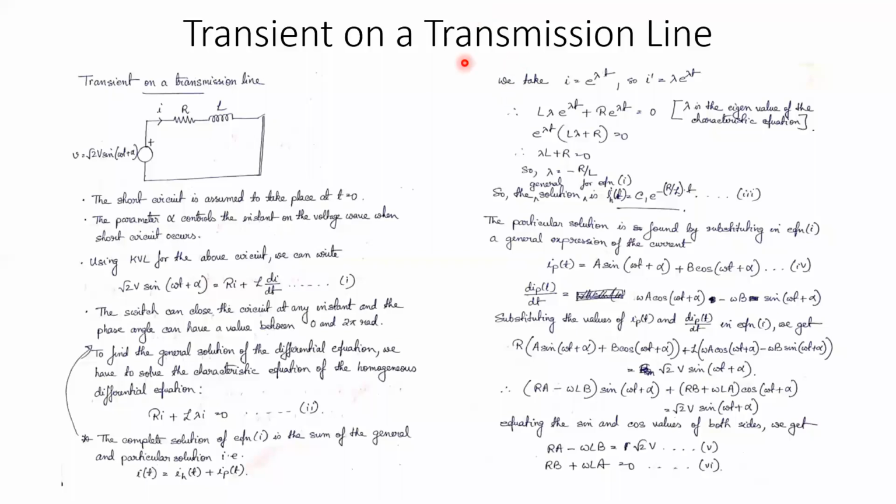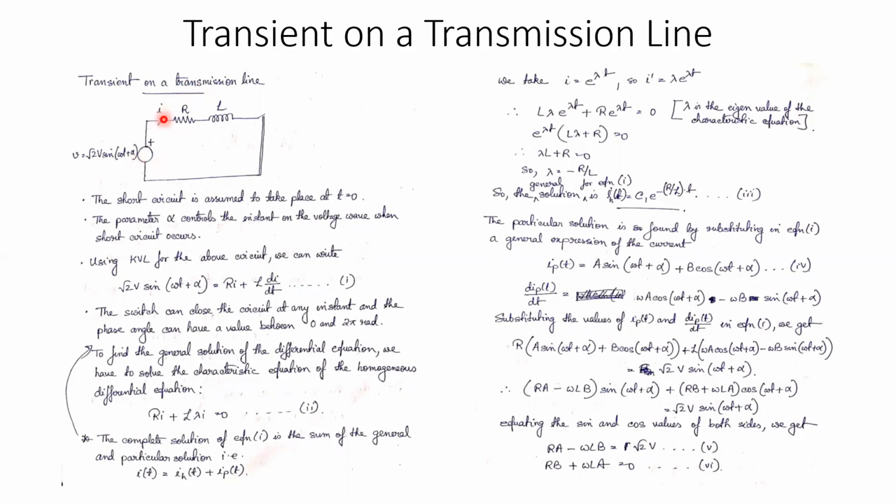Now, as I was saying, here we have a voltage source. This is its maximum voltage, root 2 V, and this is a sinusoidal component which has a component alpha which determines at which point of the voltage waveform the fault has occurred. The fault can occur at any point between 0 to pi.